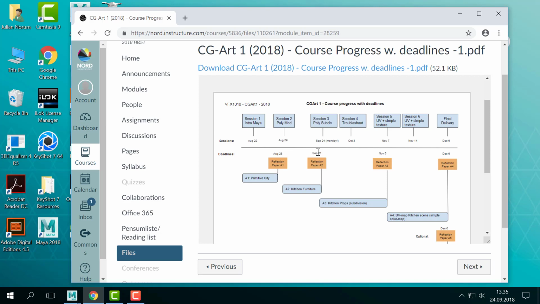As usual, I was the one who was confused, but they had scheduled us in a room without Maya, and so yeah, we managed to trade rooms, so that's good. We're here September 24th.